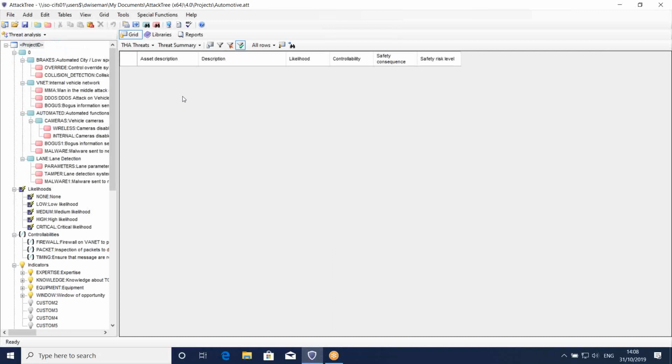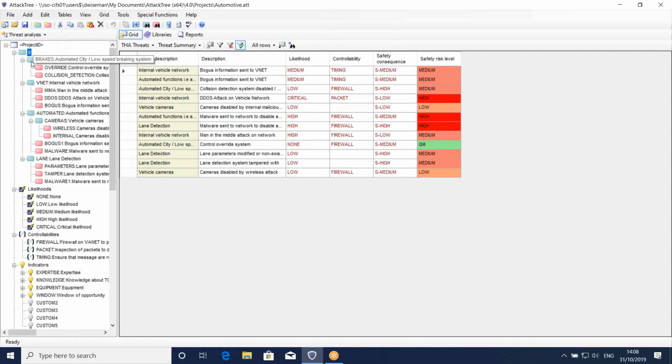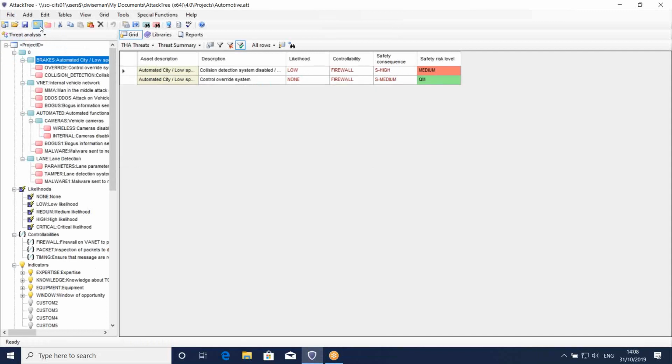So the threat analysis tool, very simply, will allow you to create a hierarchy of blocks. These are the green blocks that you can see on the left here. Those can just be added from the toolbar or the menus. Each of those blocks will represent a system or a subsystem. We call them assets. Essentially, these are the assets that an attacker might try to damage or gain access to.